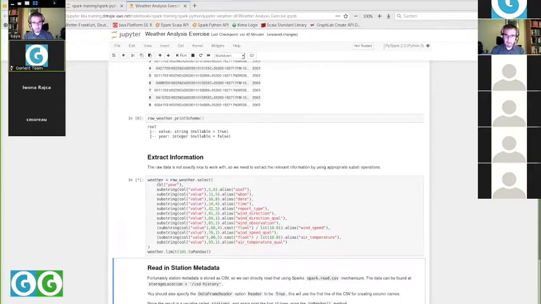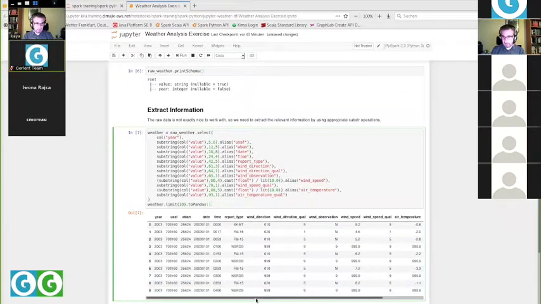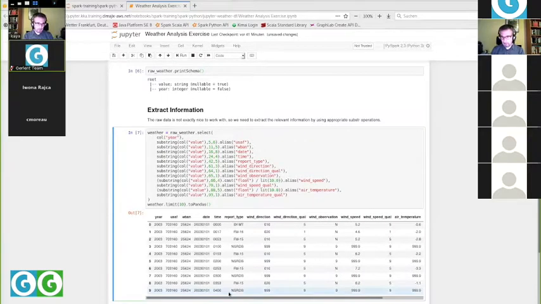Again, I take from the result. The select operation creates a new so-called data frame, and I want to see the first 10 records, and I convert it to a so-called pandas data frame from Python, which the notebook can nicely display. Now I have something which really looks like an SQL table. As the result of this transformation, I have multiple columns.